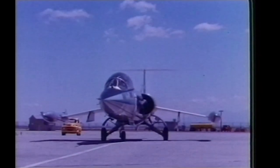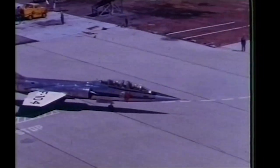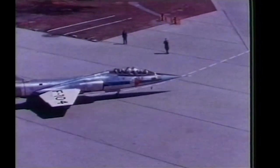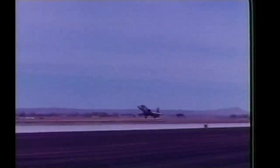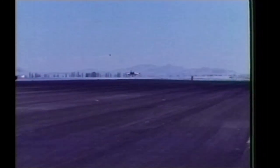Many of the aircraft were further developed after their initial acceptance. The 104 from Lockheed was initially designed as an interception and air superiority fighter. It was occasionally described as a manned missile and almost supported the fact as the tiny wings were bolted onto the outside skin of the aircraft.